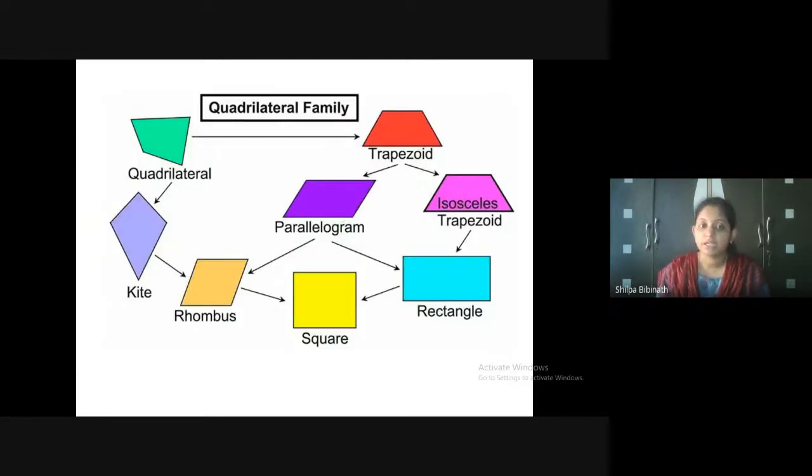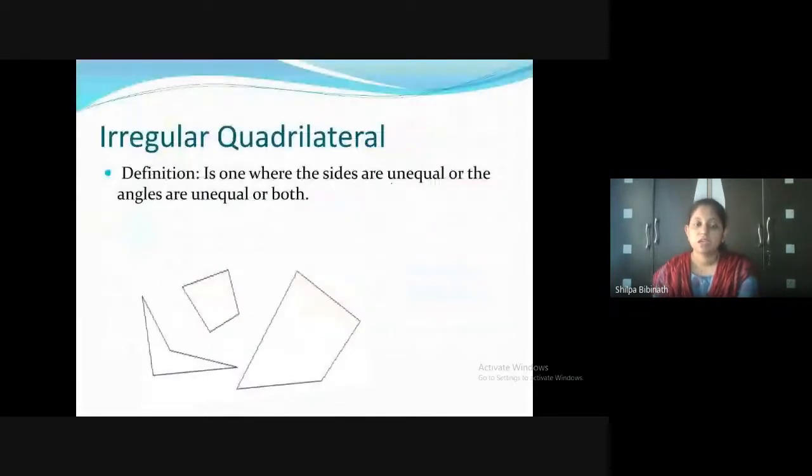In this, we are going to study different types of quadrilateral. So here is a quadrilateral family, which you know, that is kite, rhombus, square, parallelogram, rectangle, trapezoid or trapezium. Okay, this is isosceles trapezoid and this is trapezoid. Okay, we also call it as trapezium. So we are using not the word trapezoid but the word trapezium, but both of them means one and the same thing. Okay, there are some quadrilaterals which are in irregular shape. They will have unequal angles, unequal sides, or unequal or both. Okay. So here these shapes are also quadrilaterals. Though they are not regular shape, they are having four sides and four angles.